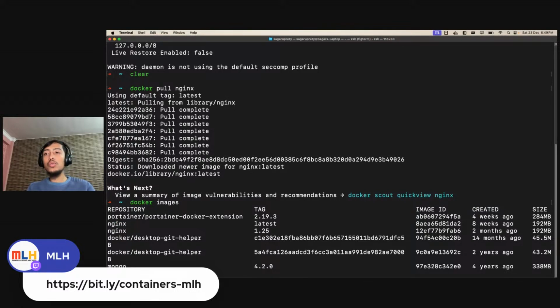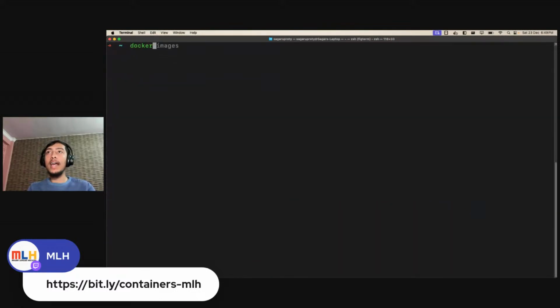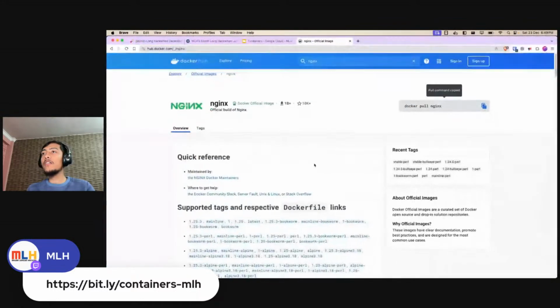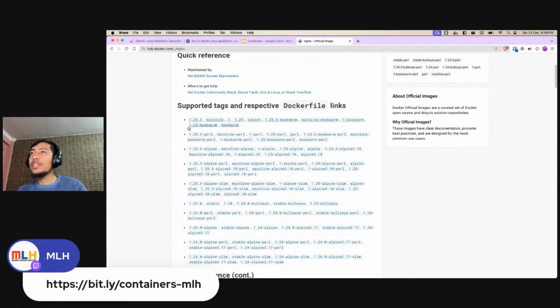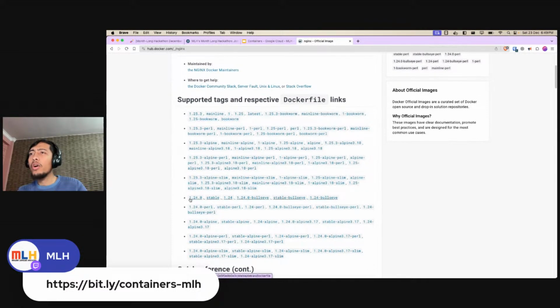The next thing that I want to show you is how to pull an image that has a specific version. So I showed you how you can pull the latest image, and that you can just do by doing this. But if you want to, let's say, pull a specific version of Nginx, then you can put a colon and then specify the tag over here. And you can see different versions of Nginx on the official site, and you can see the latest one is 1.25.3, but you can also get 1.24, the different versions of that specific one as well.